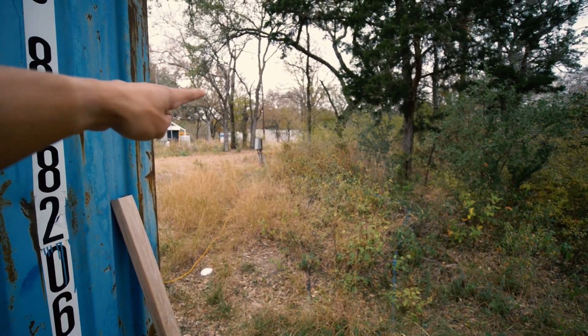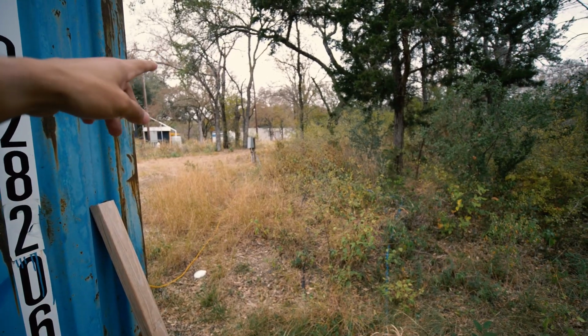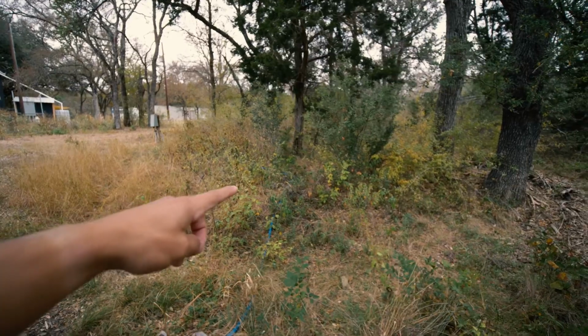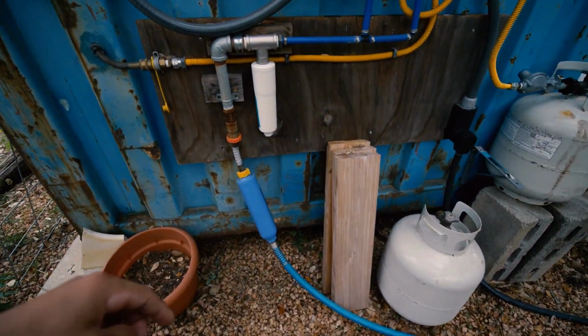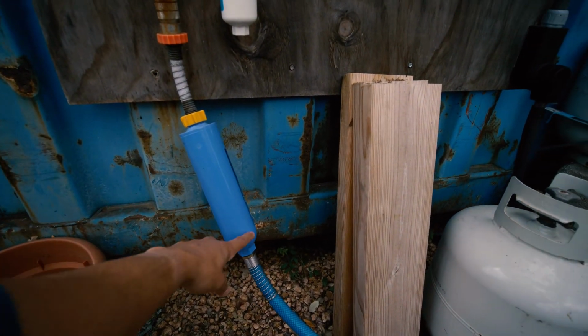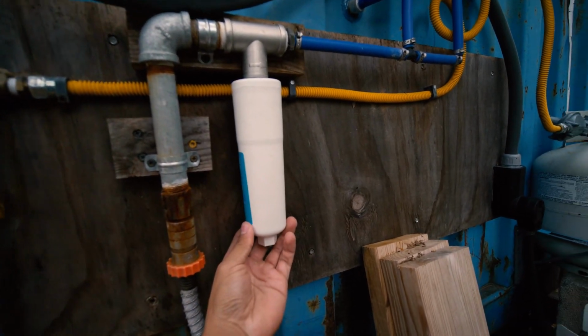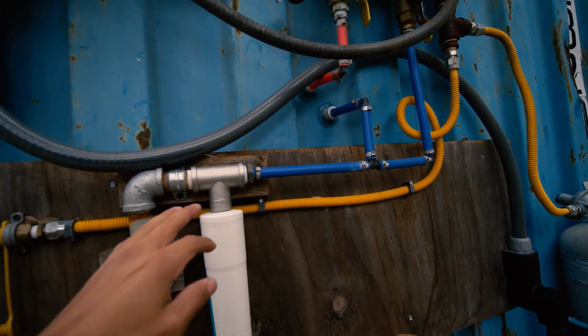So you take your hose. It can be a traditional garden hose or a contractor hose, as long as it reaches, obviously. So that blue hose is coming in here, and then it's going into this RV water filter right here. So that's the first filter. It's coming up here, and then there's a second water filter here. I guess you could never have too many water filters.